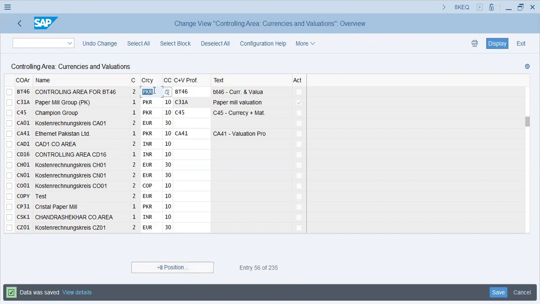Why? Because plants can be operating in another country and you will evaluate your material based on plant. And plant can be operating in another country or under another currency jurisdiction or is reporting in another jurisdiction. There are 3 types of valuation. Profit center level valuation, group, and company code level valuation. Legal valuation, group valuation, and profit center level valuation. Every valuation level can have a different currency.